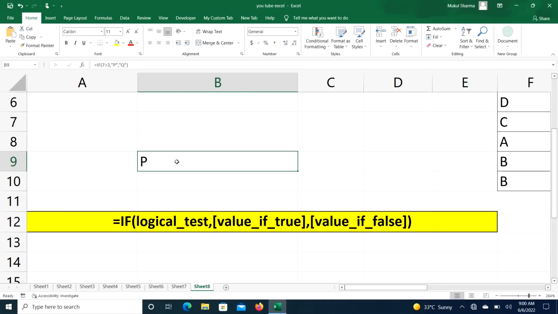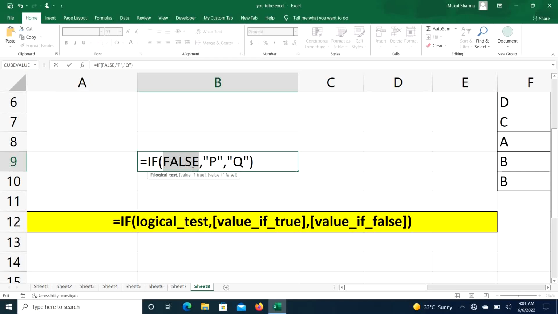The formula selects the first value because the logical test was true. But if it was false, press F2 and write 13 here. Now as you know, this condition is false. Select this, press F9.